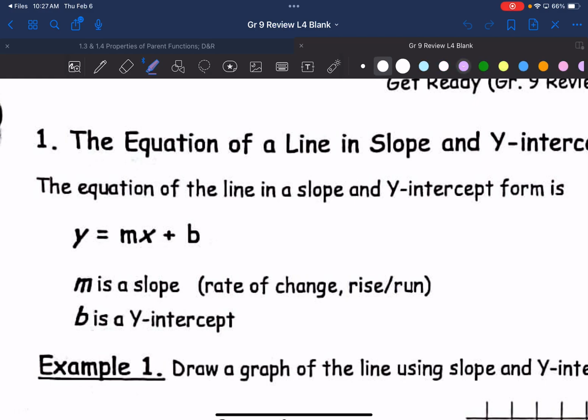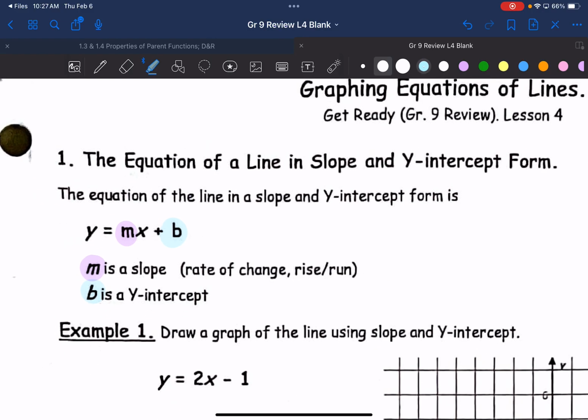If you want to denote your colors and take your highlighters, m is your slope, so that's your rise over run. Like how much are you increasing by or how much are you decreasing by? Versus b, which I'll do in blue, that is your initial value. That's your y-intercept, right? So a lot of people use that as the starting point for graphing a line and then do rise over run from that point, right?